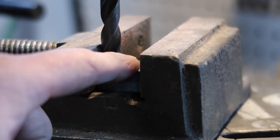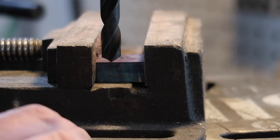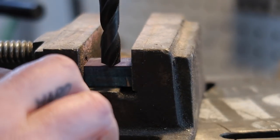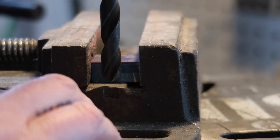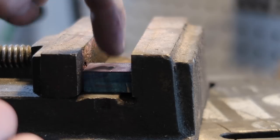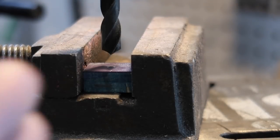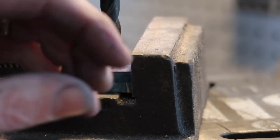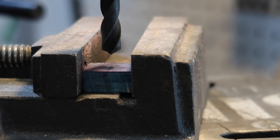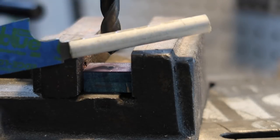All right, so this is going to be the top of our bolster, so I don't want to go all the way through. So what I've done is I set the stop on the drill press to stop right there. So I'm going to counterbore this till it stops, and that'll give a little bit of space for the dowel to slide into this top piece. And then once I mill the slot out, we should have probably like 1/8 of an inch of material to file out to get the tang to slide in there. And then the rest of it will all just be holes that the dowel is going to slip through.